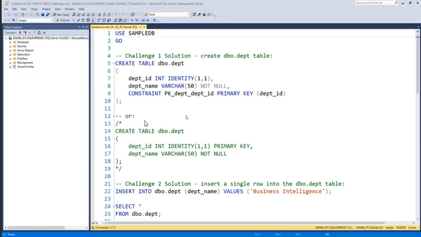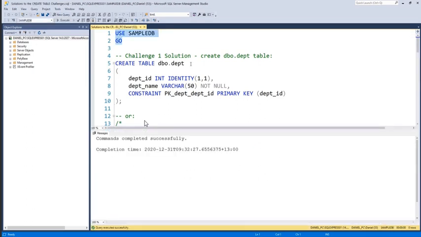Create table dbo.department, with department ID integer identity, department name varchar(50) not null, and a constraint.